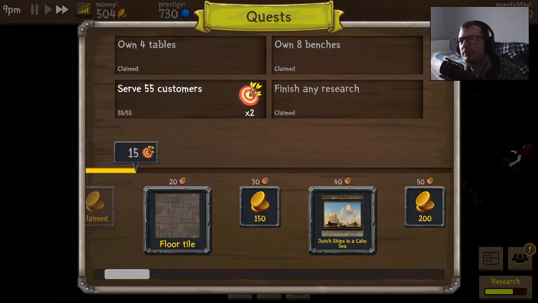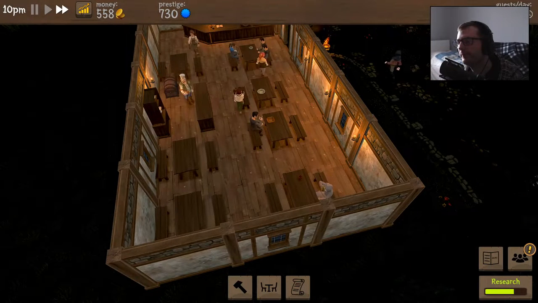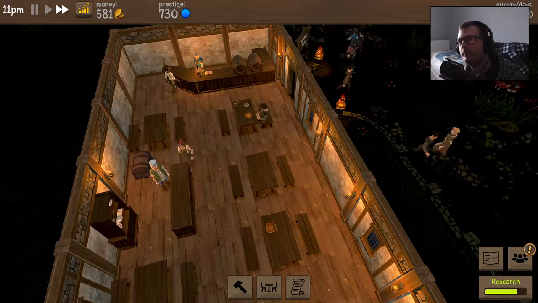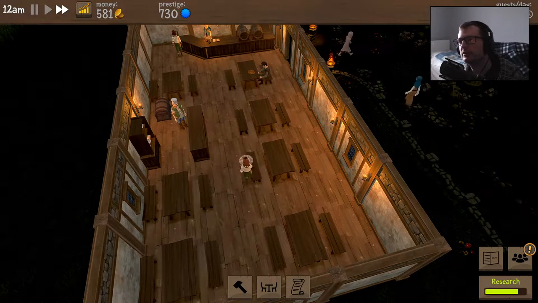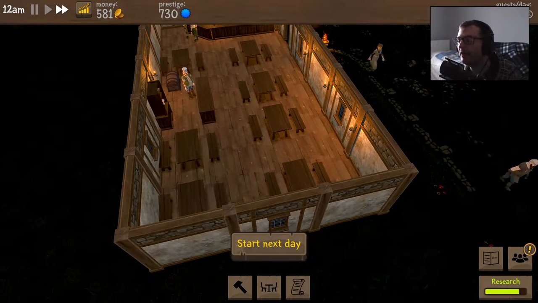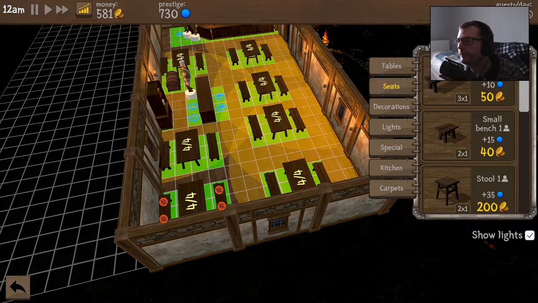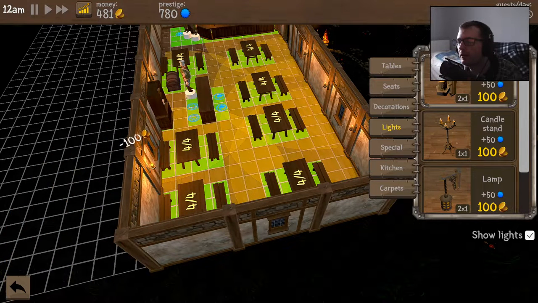What's that? 55 customers, nice. Oop, 17 nearer that floor tile. $581. We made quite a lot today, considering we only had 36. Yep, go on, close the time. 522, nice. Wait, I can actually buy a candle for that corner now. Lights. I can buy one for there.